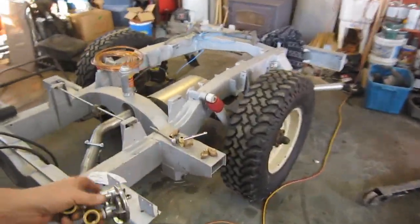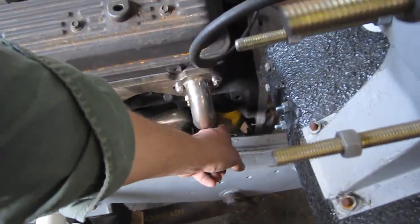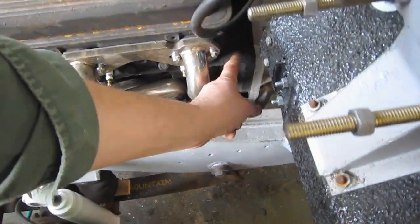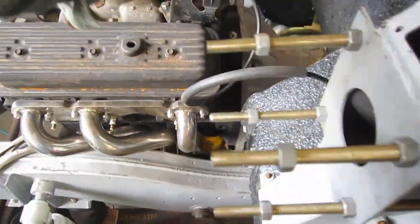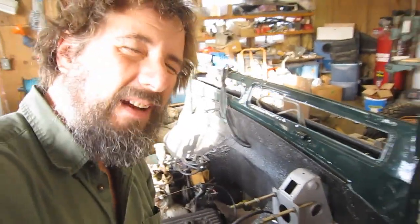Okay, so I abandoned the remote oil filter. It was turning into an absolute nightmare of assorted fittings, and I wasn't even halfway there. I had a whole bunch more to figure out, because the lines had to come up, do a 180-degree turn down, then come straight up here, and then when they got to the top they'd have to do another 180 degrees to get onto the other part of the adapter. And frankly, I think I bought a cheap remote oil filter is what I did.